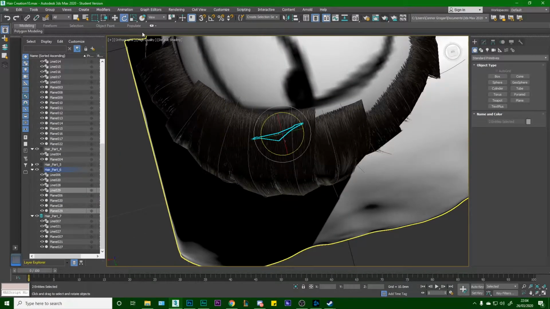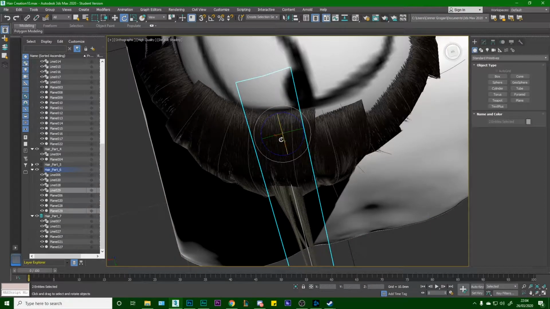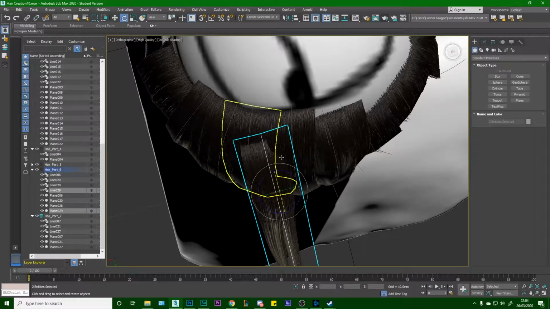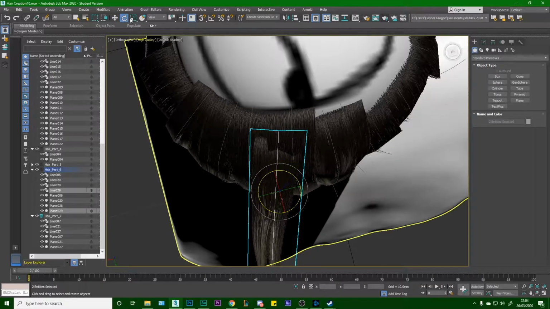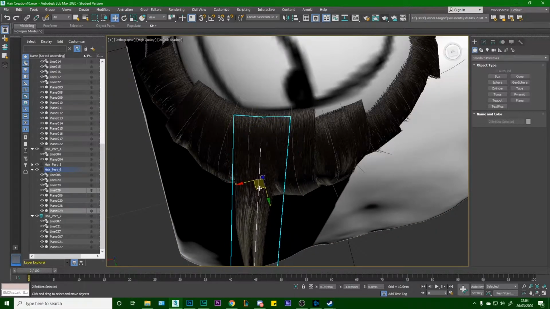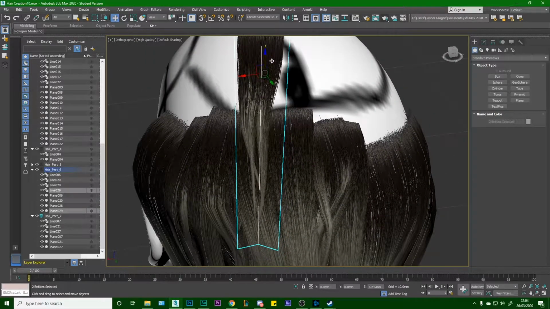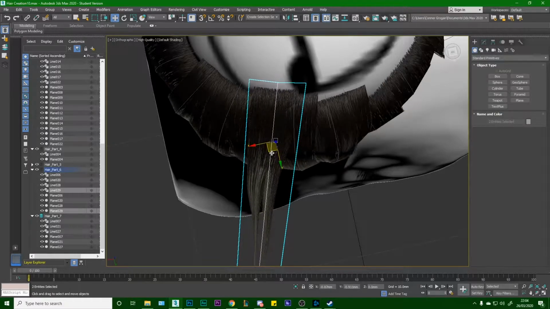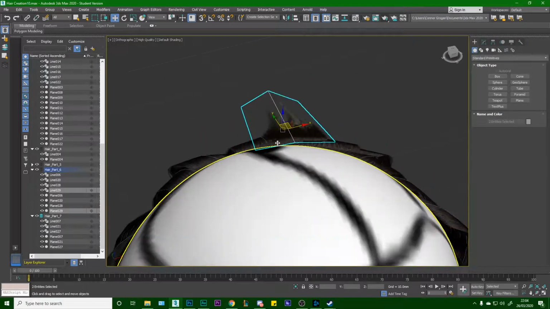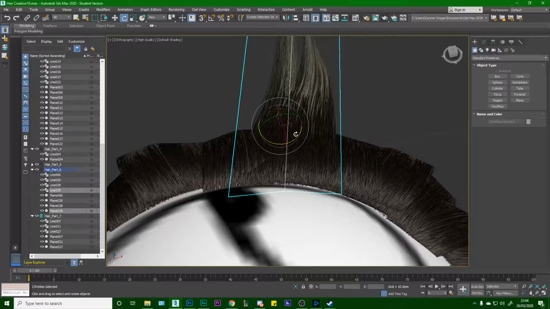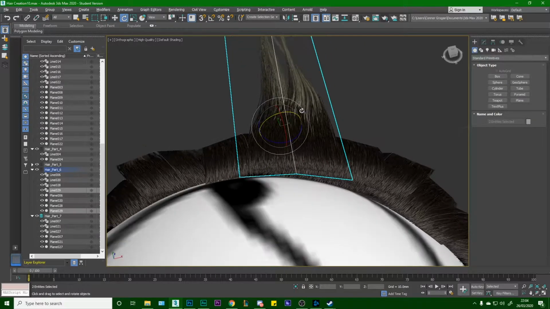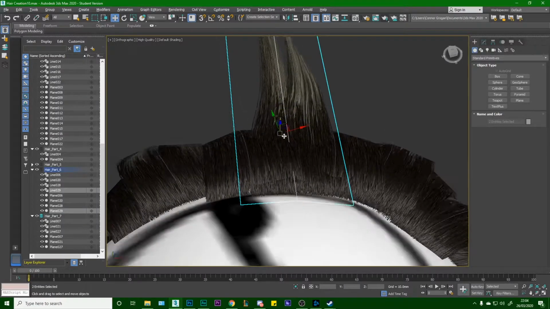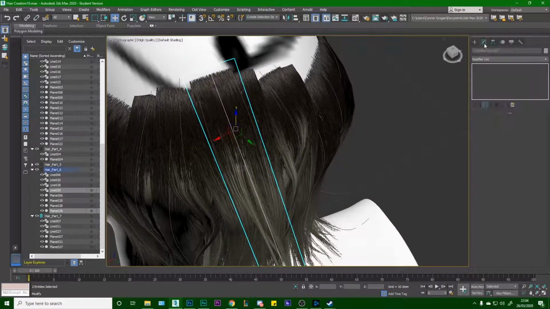This time I'm going to make sure that I rotate it like this, like so, and make sure that I've got this lined up correctly before I start doing too much. Just going to put that like so. Okay, move it down. That should be good.